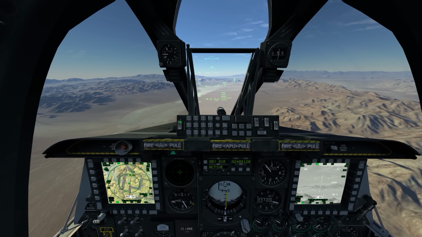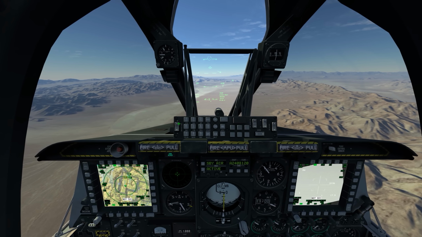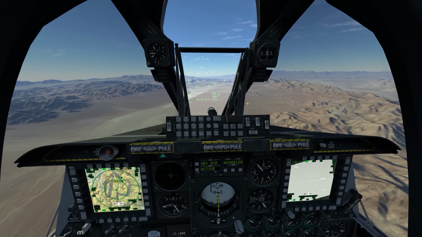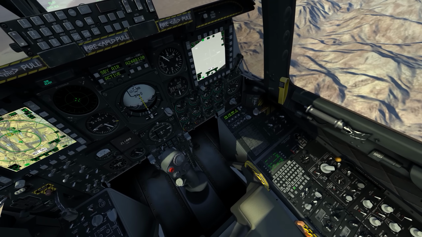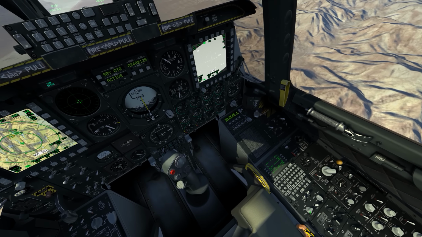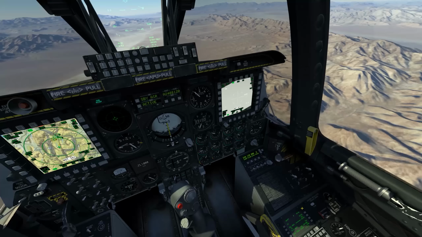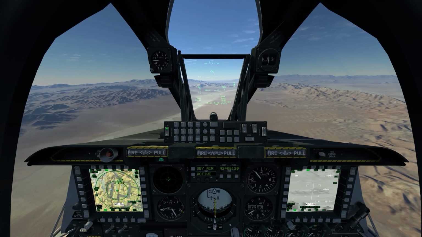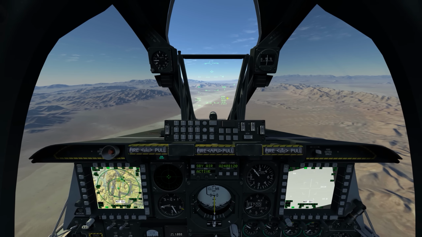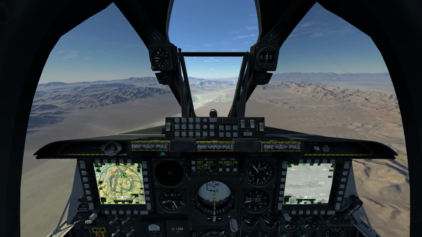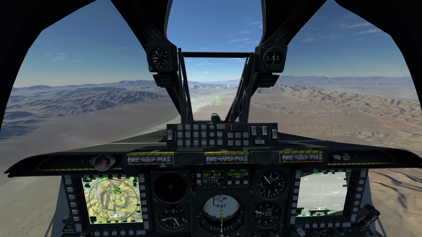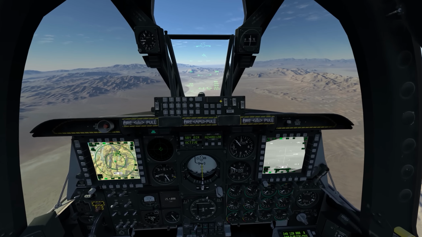In fact, if I cycle through my steer points, I have my initial position, steer point 1 and steer point 2, but I don't have that waypoint that I just created. What I have to do is cycle the steer point rotary over to the mission position, and this is now going to have that waypoint as an option. I have initial position, steer point 1 and steer point 2, but in addition, now I have East Target available, and that's where I'm going to slave my sensors.